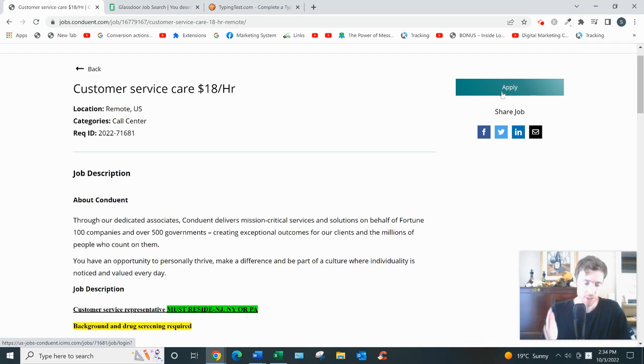For some companies, I should have mentioned this, I forgot. You can also submit your resume for general consideration rather than a specific job. You'll see a connect with us option on their page, and you could submit your resume on their career site. Typically on the welcome page. So I thought I should mention that.